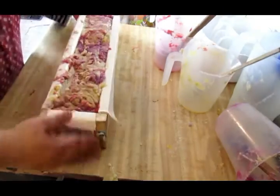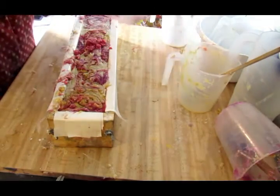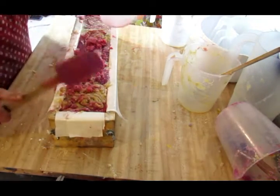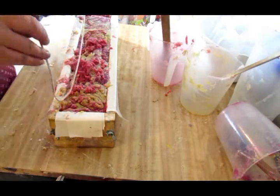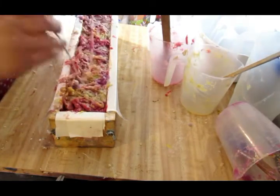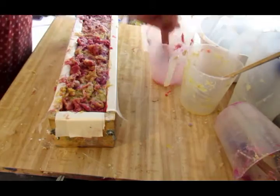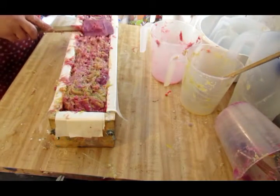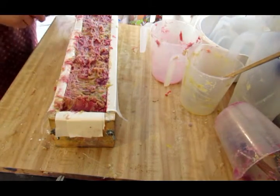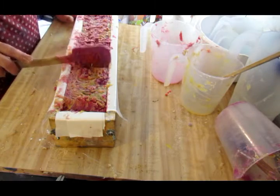Okay. Oh, we missed some. Let's get that in there. Alright. Make sure it's even. Now what I like to do is take the end of my spatula and just make little marks up and down. I love the way this looks when we cut it.